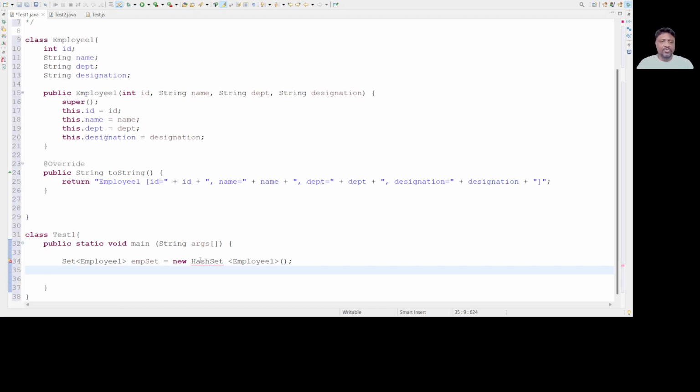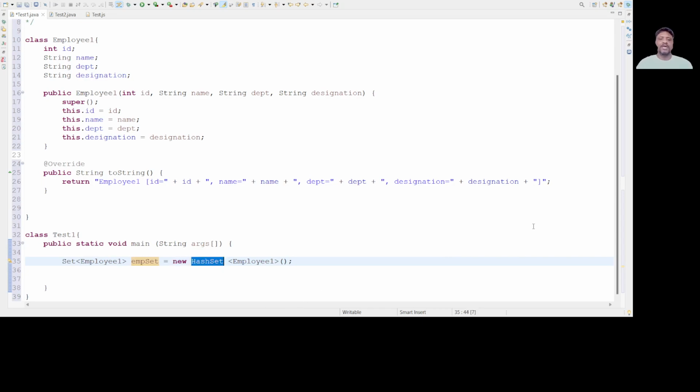I'm assuming that you know Set and HashSet. Now Set is an interface, and we are creating a variable of it of type Employee1. New means it always allocates memory, and the moment you say new, you're allocating memory for an object. That means objects are always allocated on the heap, right?